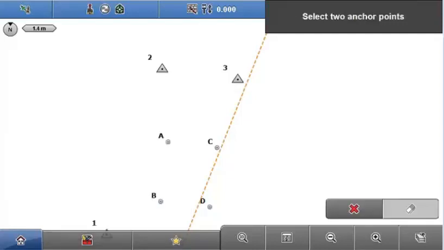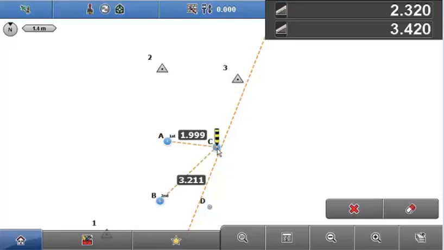That's a way of staking out points without actually using a total station. If you look, I just select two anchor points, for example, points A and B, and then select point C. And if I know the whereabouts of points A and B, then I can locate point C based upon the distances from A and B. So, I suppose the clue's in the title really. You'll need two tapes. You won't need a total station.